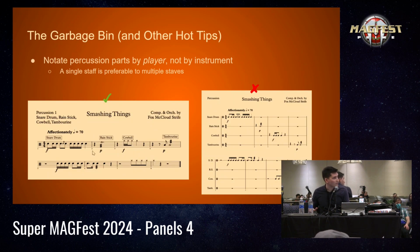And last thing I want to throw out there: if you're writing a percussion part, generally speaking, you want to notate this by player, not instrument. Think about how many players you're going to have and how they're going to have to choreograph themselves across their section to play everything. Otherwise, it's preferred to keep it on one line like this, one staff, rather than break it up into several staves, which tends to be more annoying to read and just takes up more space.